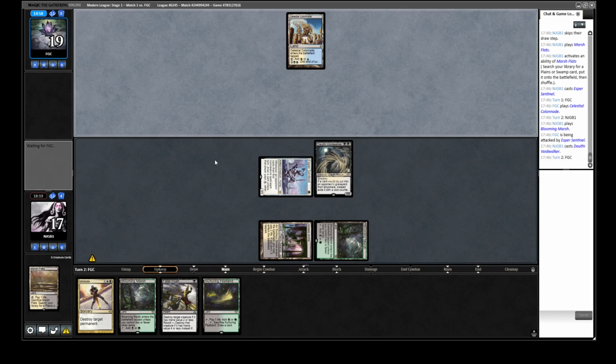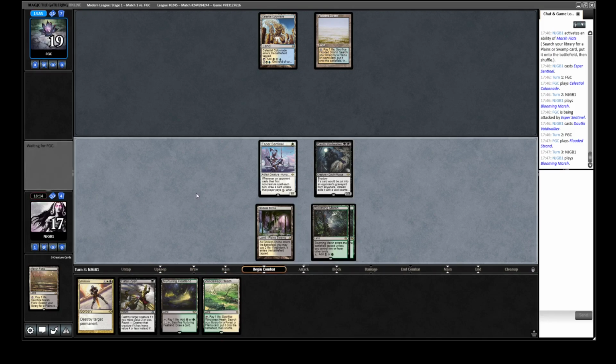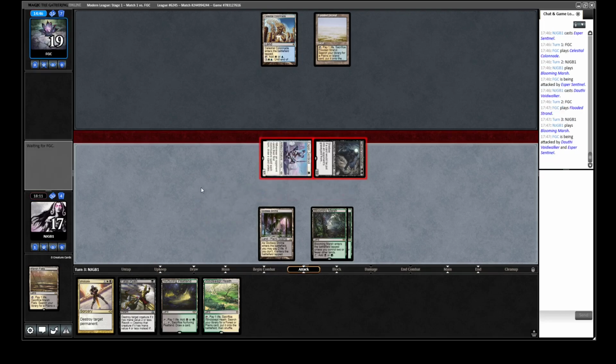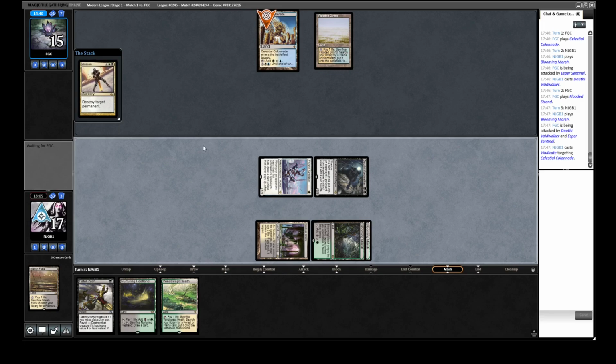Especially if they just play a tap land. Okay, they play a Flooded Strand. Or a Blooming Marsh. I think we go for it here. Possibly should have done it pre-combat. Do we wait and see? No, I think we'll just go for it. No, just tax our opponent's mana.